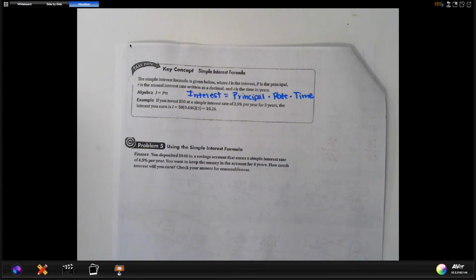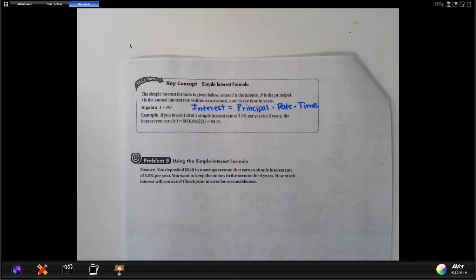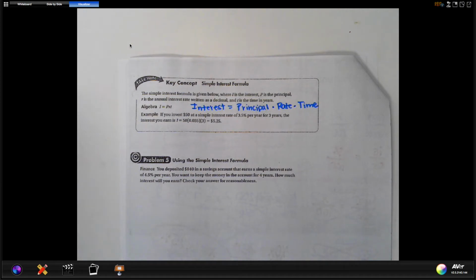And interest is money you earn on your money, right? So if you put your money in a bank account, you can earn interest just by leaving it in the account, okay? You earn money on your money. If you take a loan out, the bank will charge you interest the longer you have the loan out. That's actually how banks make money, okay? They charge you more interest than they pay out. They pay you interest for keeping your money in their bank, but they charge interest for people who take loans. They charge way more interest than they pay out. So that's how banks make their money.